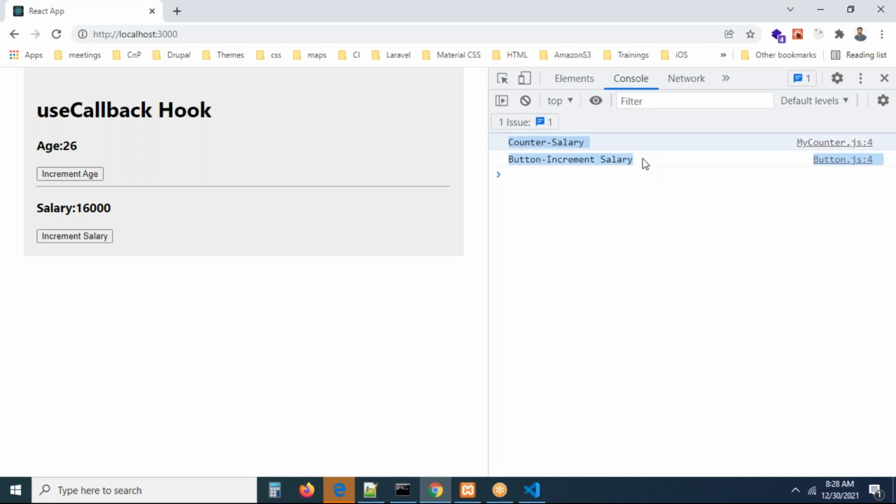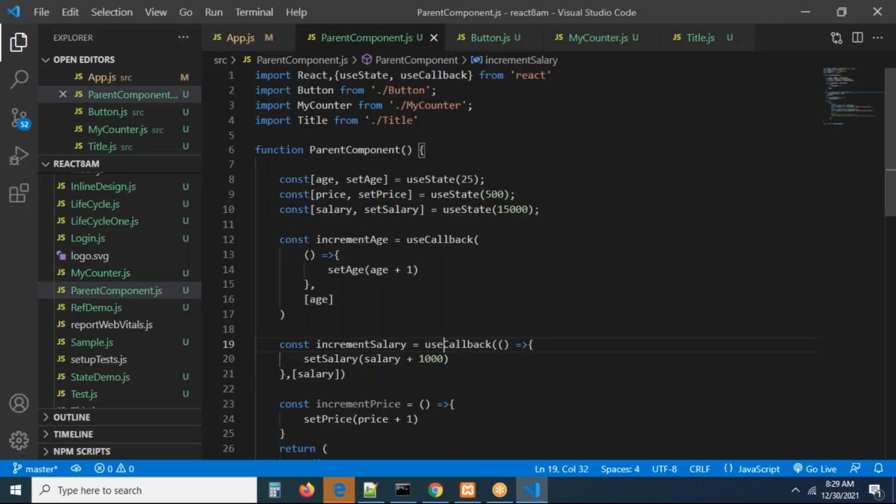So this is nothing but one type of performance optimization. The only thing is I don't want to re-render unnecessarily. If there is a change in the state, re-render. That is the meaning. So without changing any value in the state, why should I re-render? To avoid the problem, we can use the hook called useCallback. In the useCallback hook, you put the logic you want to execute on a particular value change.